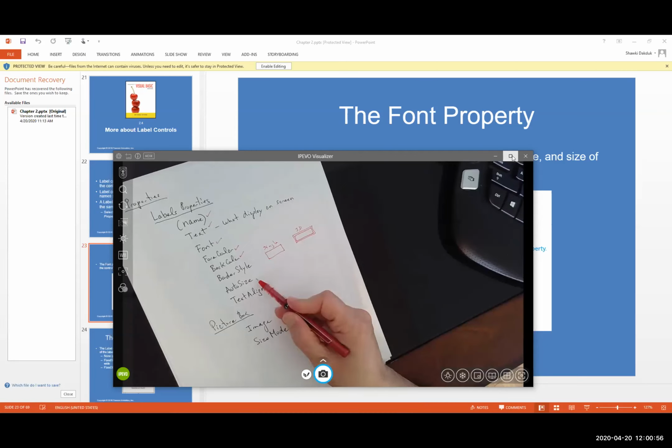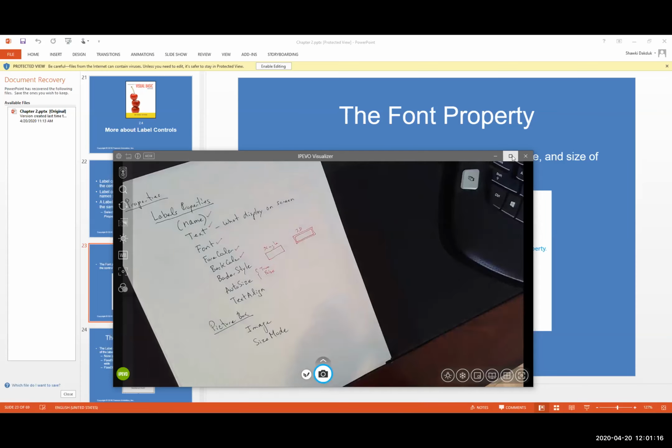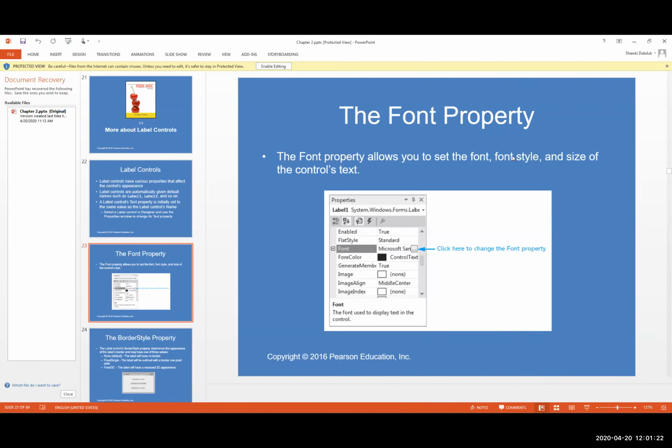This can be either true or false. Right? By default, it is true. Most of the time, we're going to change it to false. And then you have the text align property, which allows you to align the text inside the border of a label. All right. So that's what we talked about last time.